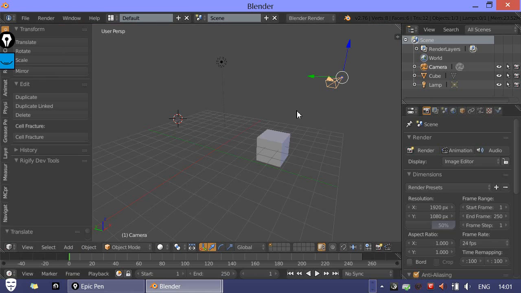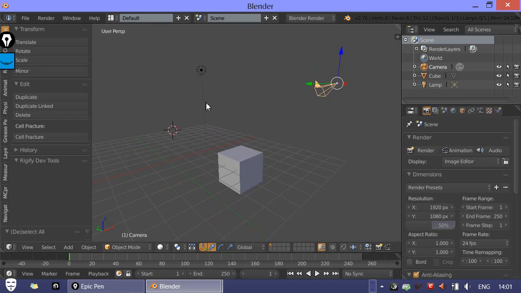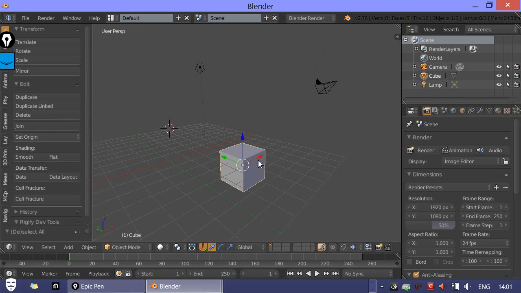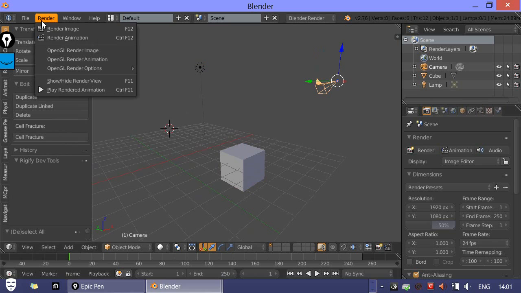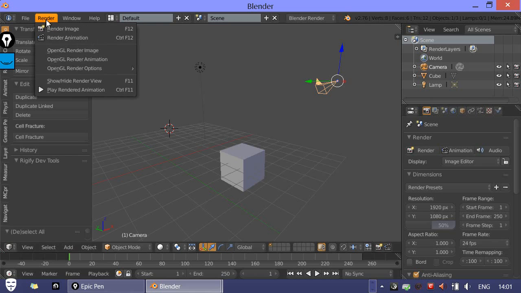What we just saw there was a rendered shot through this camera. This should be in your scene as well. Every default scene in Blender starts with a cube, camera, and a light. So when we hit render, we can just see the top of that box there because it's just in the camera view. F11 to close that again.